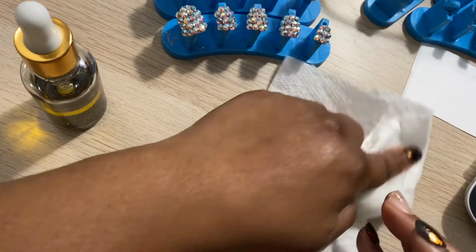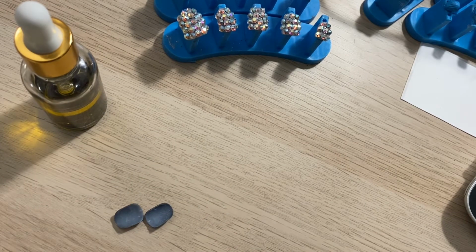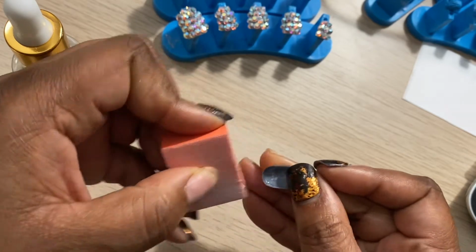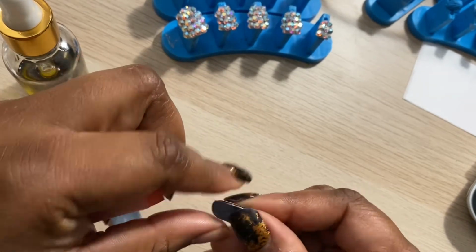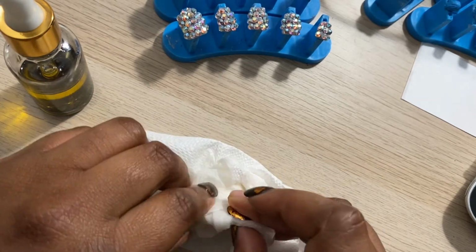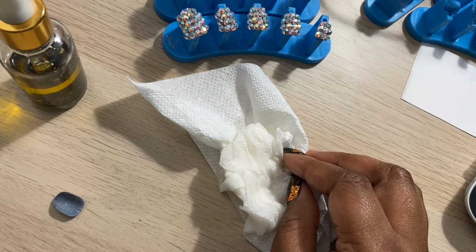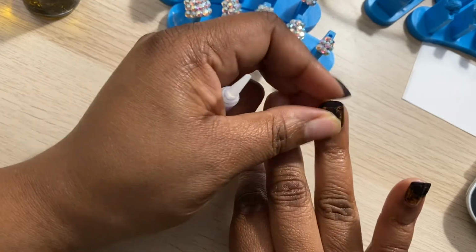off of them. And then after that, you're going to buff the nail glue that is remaining on the nail off and wipe it down again with alcohol. And then you can store them, or you can place them back on your nails to wear again. So now that I've properly cleaned them, if I wanted to, I would just add glue and place it back onto the nail and then re-wear them if I wanted to.